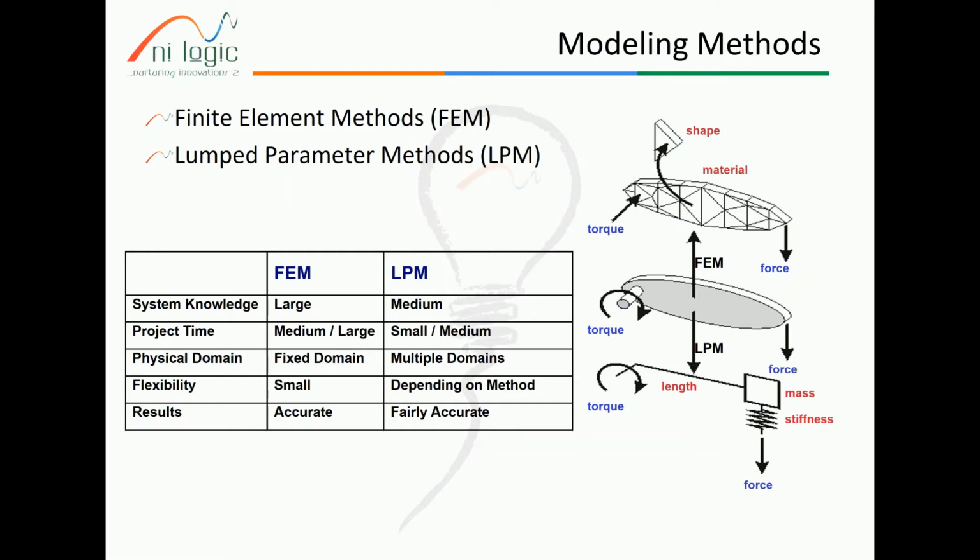So Twente Sim works on lumped parameter modeling. This is just to describe on what principles of modeling method Twente Sim uses. So there are two major modeling methods, FEM and LPM. Finite element method is based on a large description of the system, where you can even identify how much stress would be applied on the joints, etc. But lumped parameter modeling is only at the boundary conditions. But this is fairly accurate, and it's much faster. It allows you to quickly find the solution, and you don't require a complex or high-end computing platform to run the software.